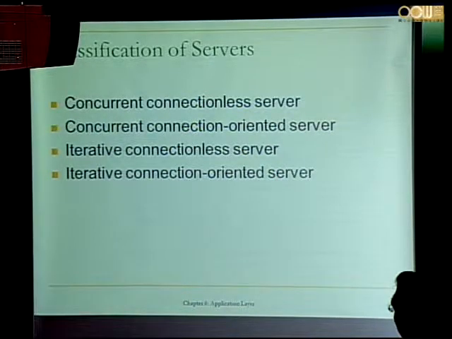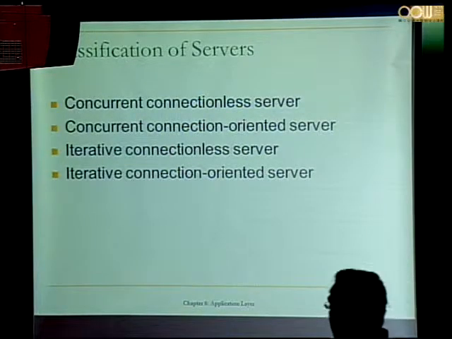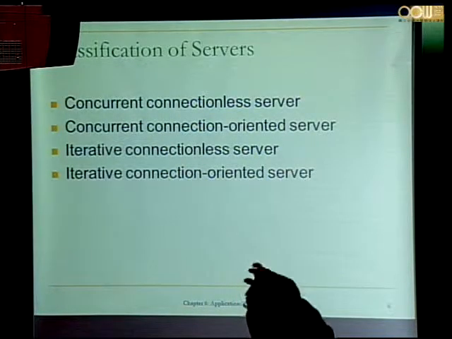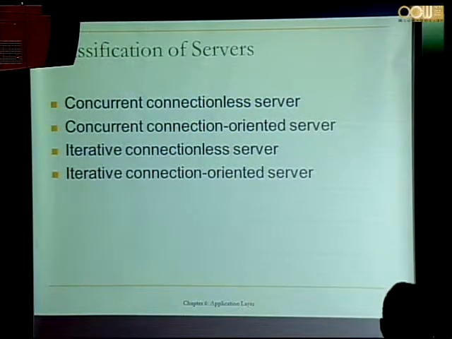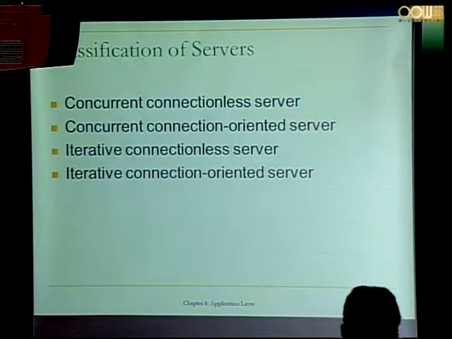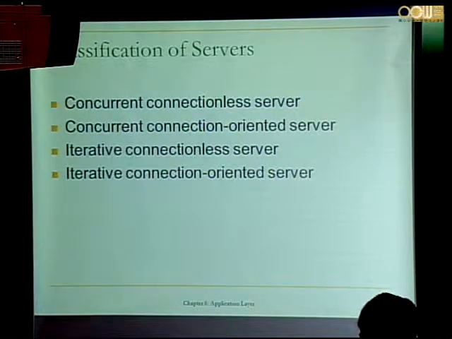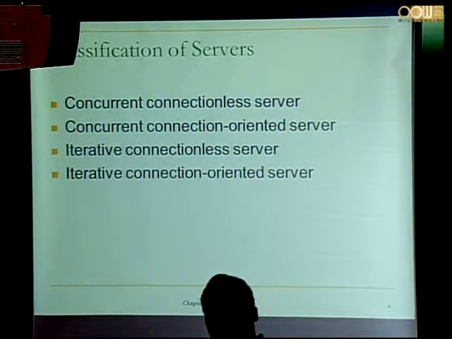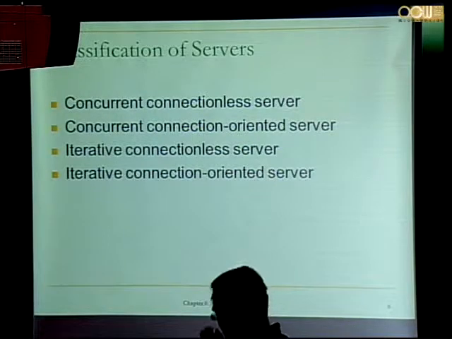But there are some concurrent UDP servers, like voice over IP. But the middle two, the second and third combination, are the most often. The first one would be, say, most email servers, file servers, web servers. They all run the second mode, the concurrent connection-oriented. How about the third one? What runs on iterative connectionless?